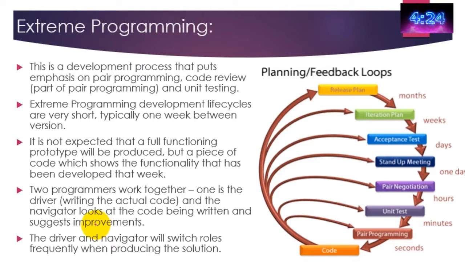And therefore what this means is that code can be taken and produced very quickly over a very short period of time. Now extreme programming uses very short life cycles, typically 1 week or a month or a day or whatever it might be. The nice thing about this is that you don't need a fully functioning system. You just need to produce a prototype which is given to the client to look at, or a team to look at, and then any weak points are found and redeveloped the following day or the following phase. So this is very easy to think about. You just take some part of the programming that you've done, you test it, you check it, you move on to the next one, you get some feedback and so on. And it means that you can produce a partially working program pretty quickly and then a fully working program a little later on.